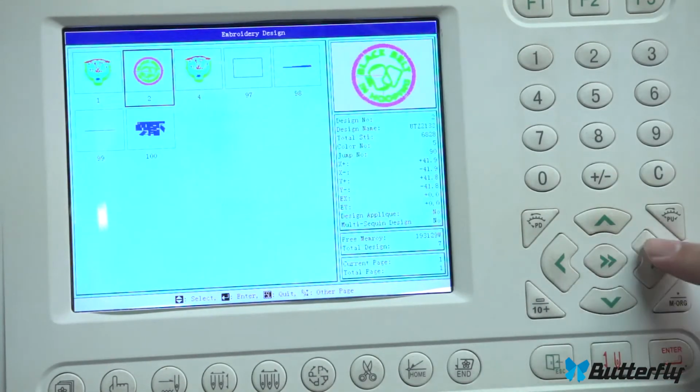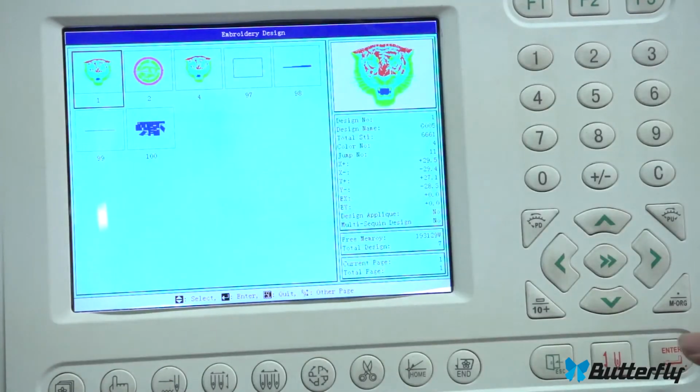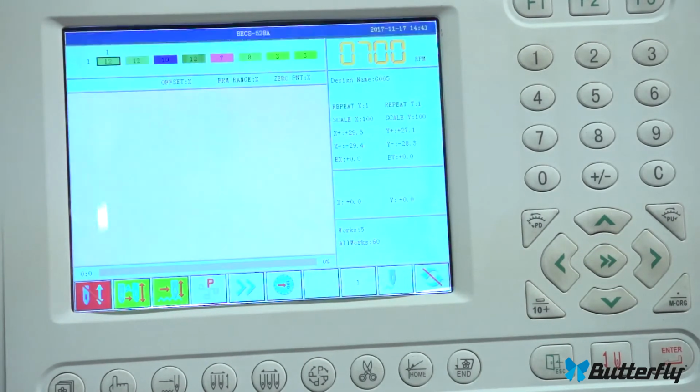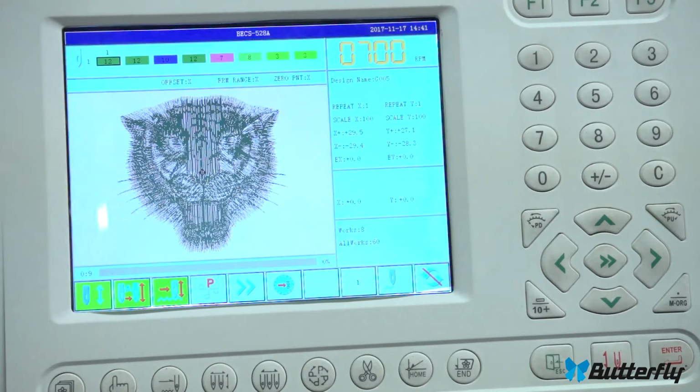Back to memory, embroidery design. Let's change to our current one, press enter. And let's leave all these options, enter again. Now back into drive mode. And again, there you go. Loading the design from the USB stick and switching designs.